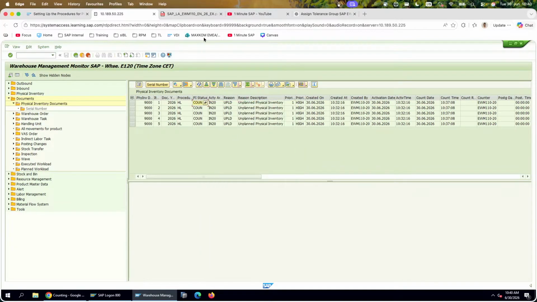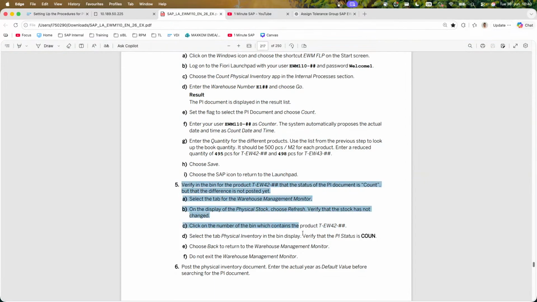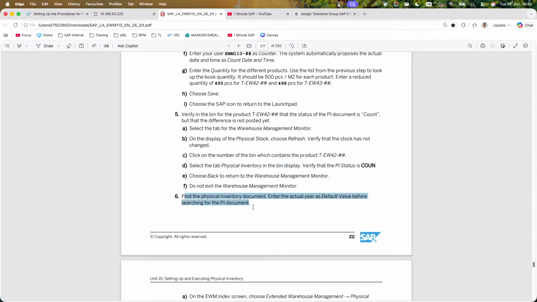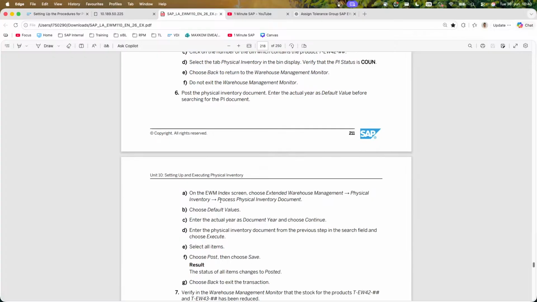Yeah, all right, but not posted yet. So what we are going to do now is post the physical inventory document, entering the actual year as the default value before searching for the PI document. Alright, so now we need to post the changes.